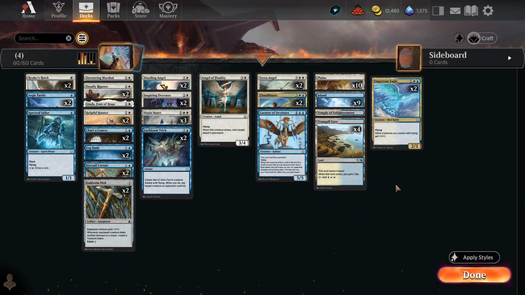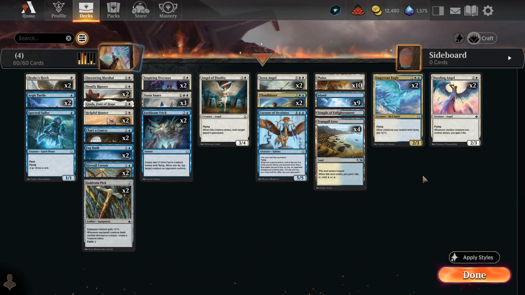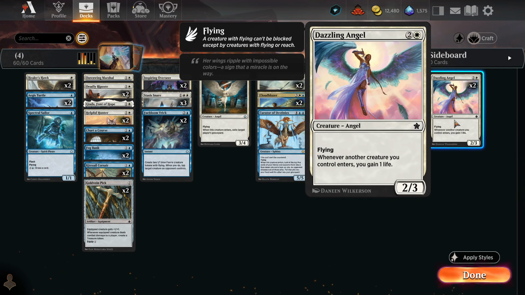Let's start with Empyrean Eagle. We want 4 of these for sure. And we're going to take out Dazzling Angel. This doesn't do anything for us. 3 mana, 2/3. When another creature enters, we gain 1 life. We're not a life gain deck. We don't have any life gain payoffs. Doesn't do anything for us.